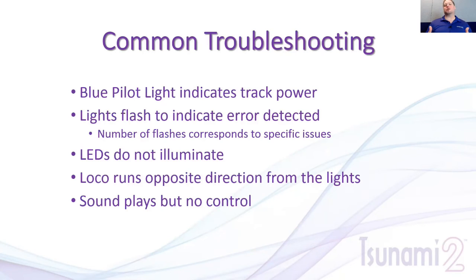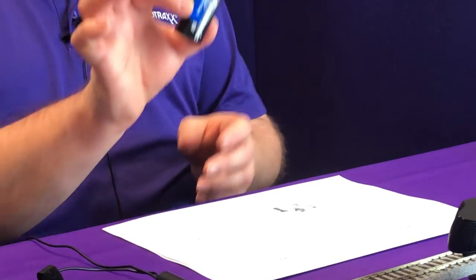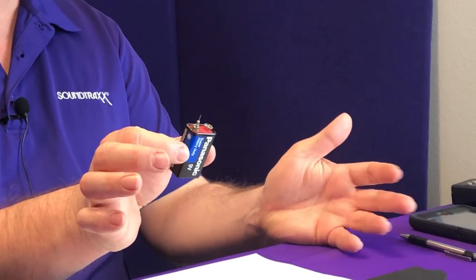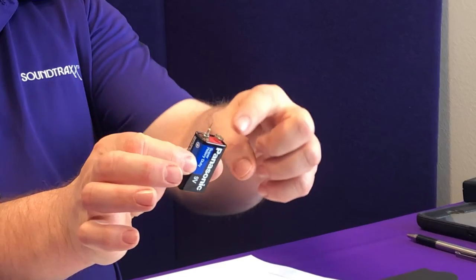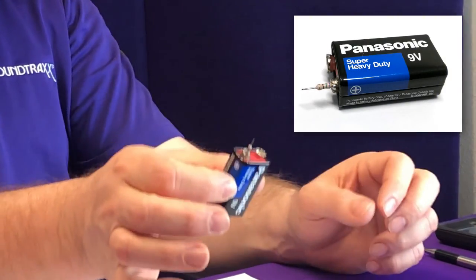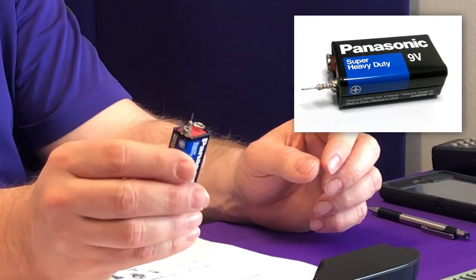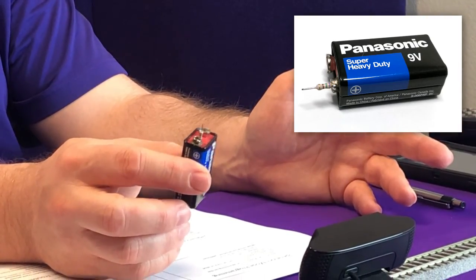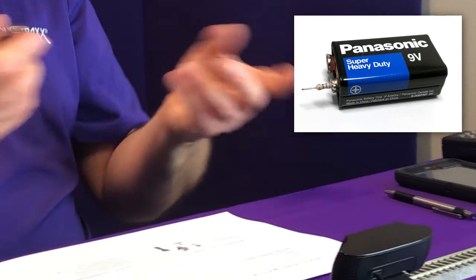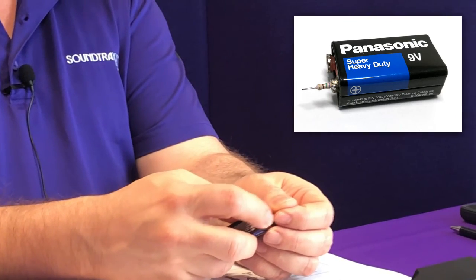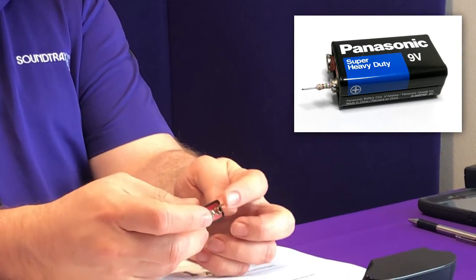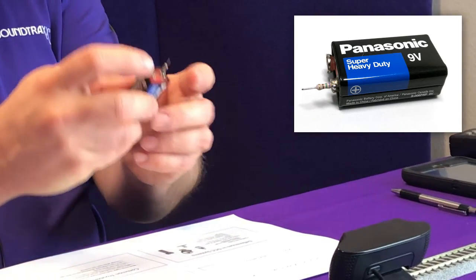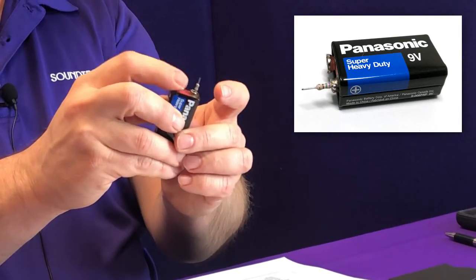Now, if you're not sure which polarity is which, I've built myself a little tester, and this is where I've taken just a simple 9-volt battery, and I've soldered a small resistor, a 1,000 ohm resistor, to one lead, and this happens to be on the positive side. So what I can do is I can take the wires going to my LED, and I can quickly touch it to these two terminals, one to the tip of the resistor and one to the negative terminal.